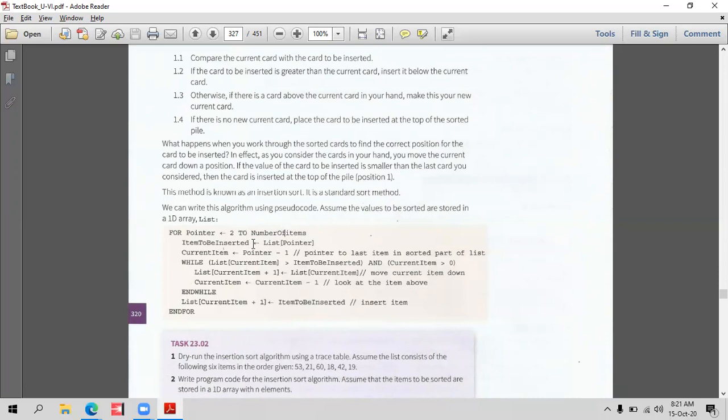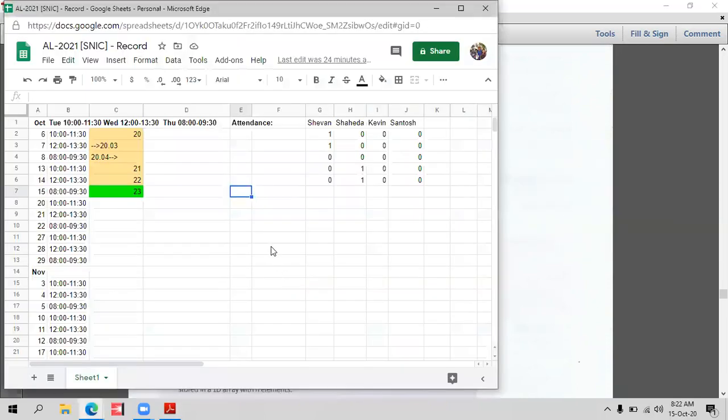Item to be inserted equals list pointer. List is the name of the array, the 1D array list, and the pointer is in this case 2, the element. List 2, that's the item we are looking at now.